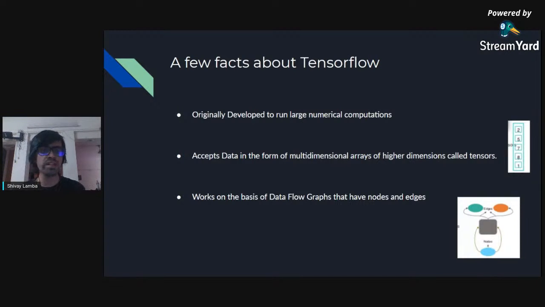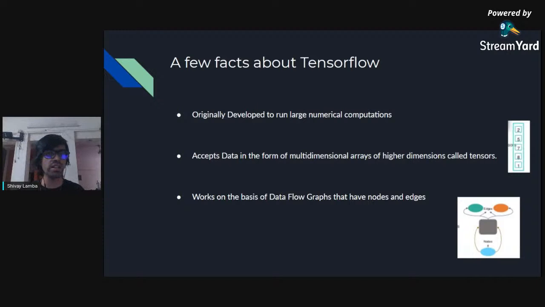So it basically uses the concept of data flow graphs that have various nodes and edges. So how is your input data acting and how is it flowing from one node to another? Because if I show you what a TensorFlow based neural network looks like, a neural network is nothing but something inspired by how our brain neurons work, where each neuron is connected to another and there is a flow of information.